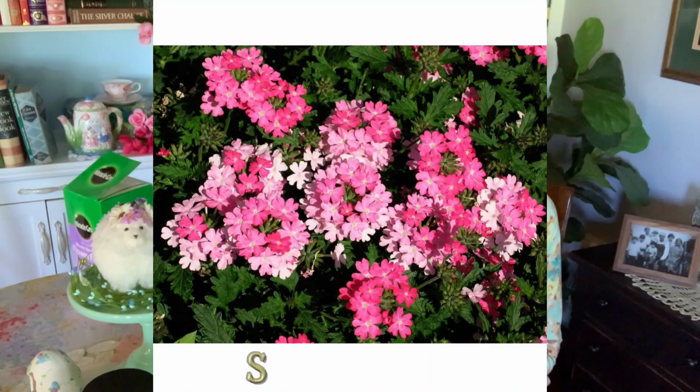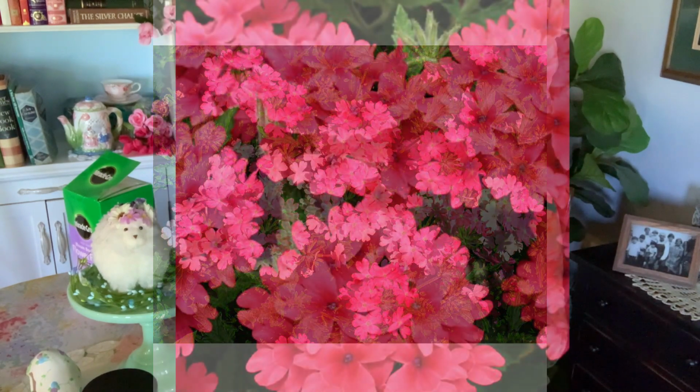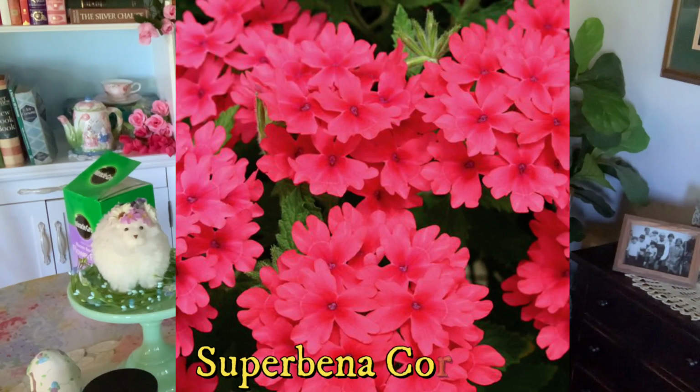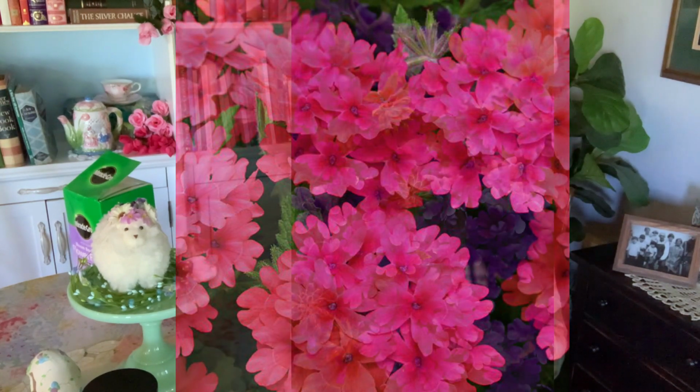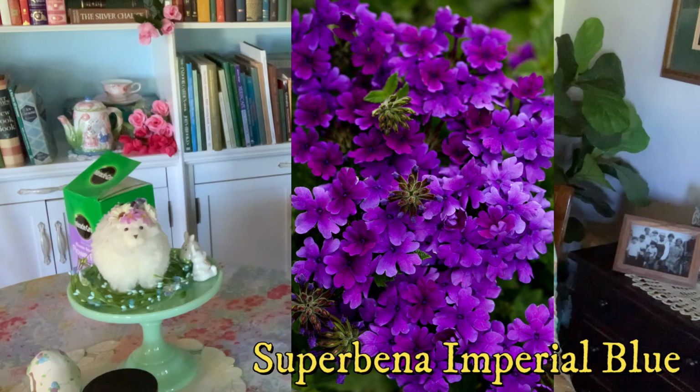They come in multitude of colors. Here are some photos to give you the idea of what they might look like. My favorites are done by Proven Winners once again, and Proven Winners verbenas are called Superbenas. They are very floriferous, and one thing that is fantastic about them is that they are self-cleaning. In other words, you don't have to deadhead them. Although they can grow taller for a filler, they can turn into a little bit of a spiller as they drape over the side of your pot, especially if you plant it close to the edge of the pot.